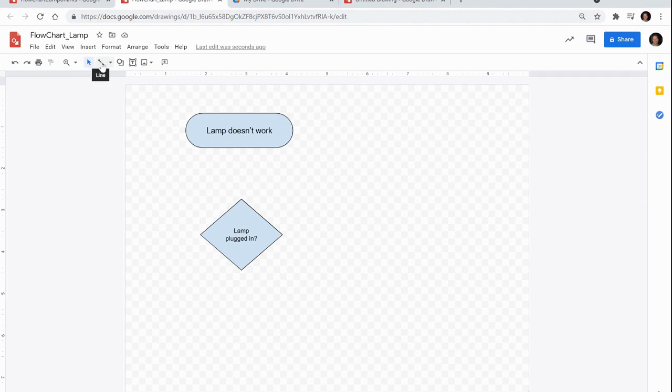Now, if I just click on this, it's just going to be a line. So I'm just going to select arrow, and you should see a dot pop up right in the middle and then another one pop up in the middle. And now I've got my flow pointing in the right direction here. And I'm sure there's different options. You can make your arrows bigger, different style.